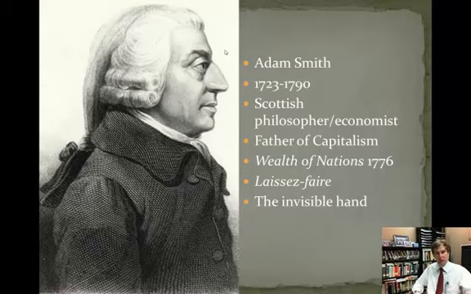Now, another important economist in this period of time, in contrast to the state interventionist theory or mercantilism, was a guy named Adam Smith. He was also a Scottish philosopher-economist. He's often called the father of capitalism. He wrote a very important book in 1776. The short title is Wealth of Nations.